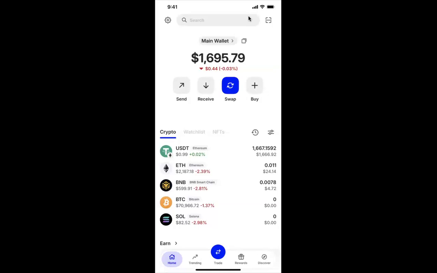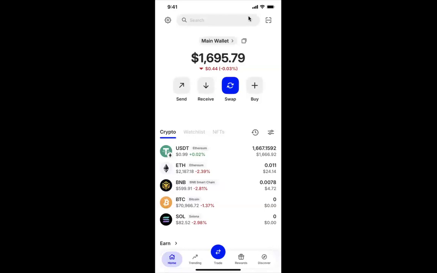So here we're on our Trust wallet, and you see we've already moved our money from our DSJ account, and now we have it in our main wallet, and this one happens to be Trust. Now we need to take our money from here and move it to Coinbase.